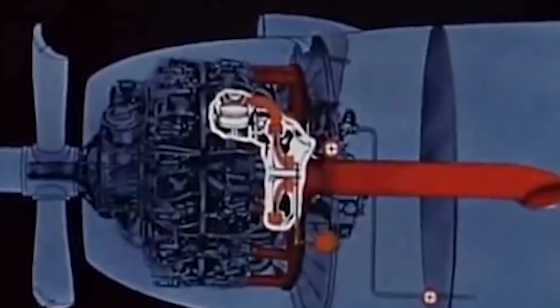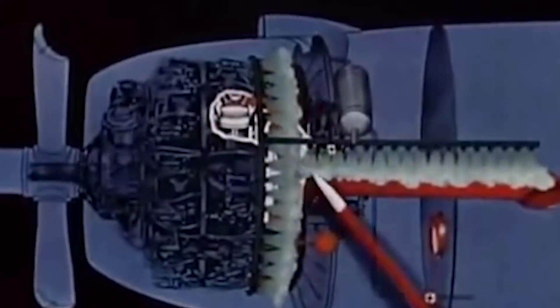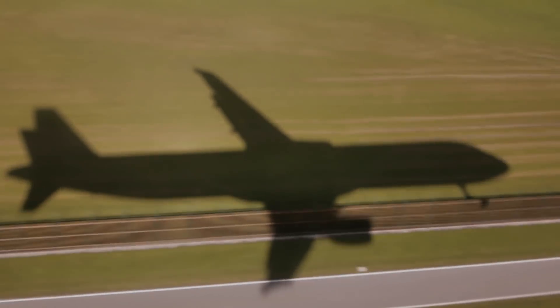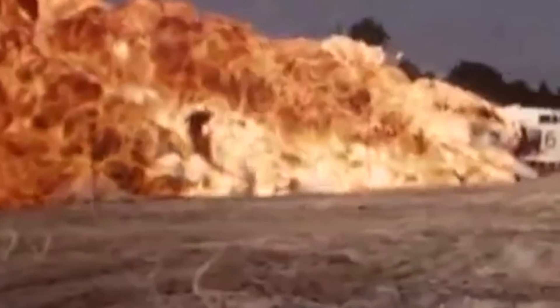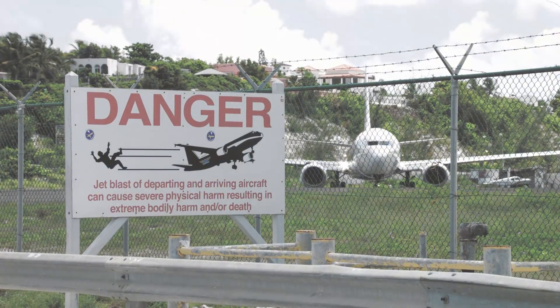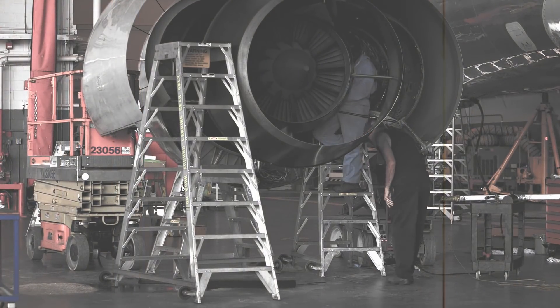These tests helped NACA develop a suppression system that could be used to prevent horrific fires, but at the cost of about 1,200 pounds of extra weight. Commercial airlines were not thrilled at the prospect. And since NACA had no real regulatory power, it instead produced a fiery documentary to convince airlines otherwise. In the end, many airplane manufacturers did end up adopting the kind of modifications that NACA developed and suggested, but on their own terms and in their own time. While NACA's tests may not have been immediately effective, they were immediately impressive. The footage stands as testament to the brute force experimentation of the early days of aviation — testing that's no less incredible to watch today.